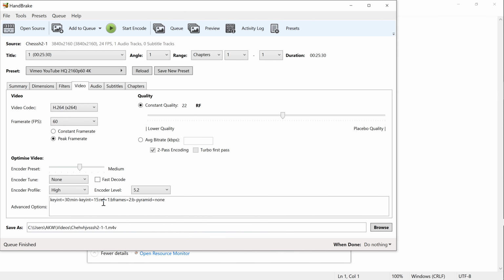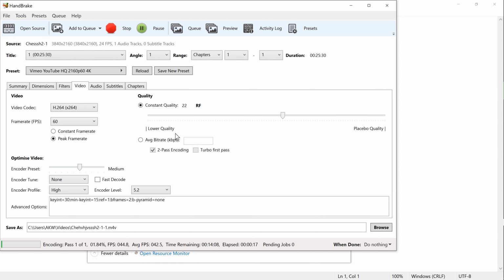Yeah, so normally what I'd do is this, but now it's only going to take 14 minutes instead of 45, so we're saving 30 minutes, but we're still like 700 megabytes. So I guess it's just a trade-off.